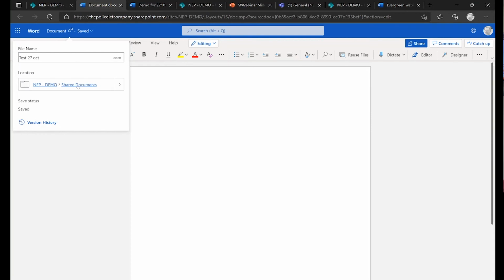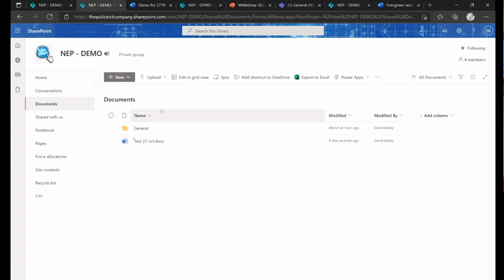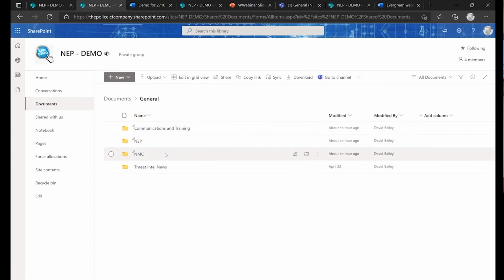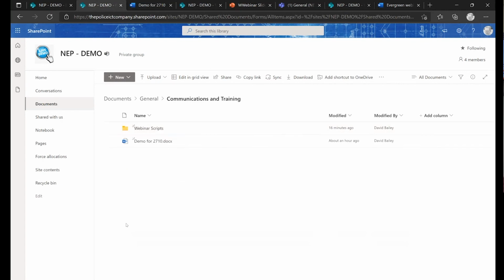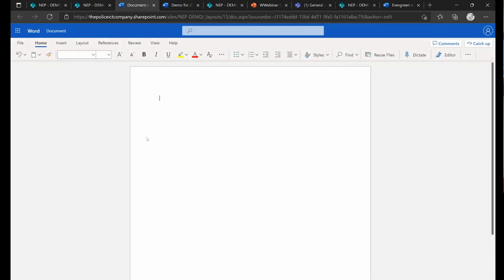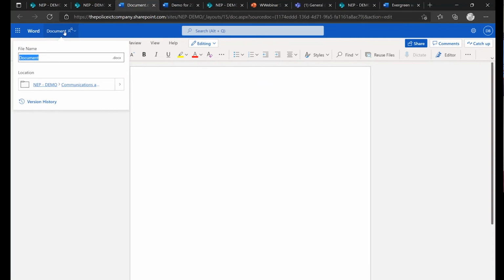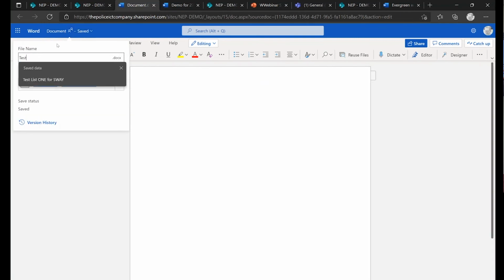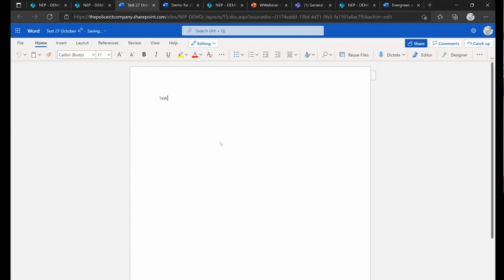And you can see it's already picked up that it wants me to share it in shared documents. Again, straight away, it's asking me where's the best place for me to save it, and put that folder in here. So I'm going to pop it into here as a new document. That's where I want to put it. So let's create that new Word document in there. There it is, test the document. You can see it's put it in the right folder now. Always when you're typing in front of people, your fingers go in the wrong place. You can see it's already given me version history from the start. So there's my document going in.